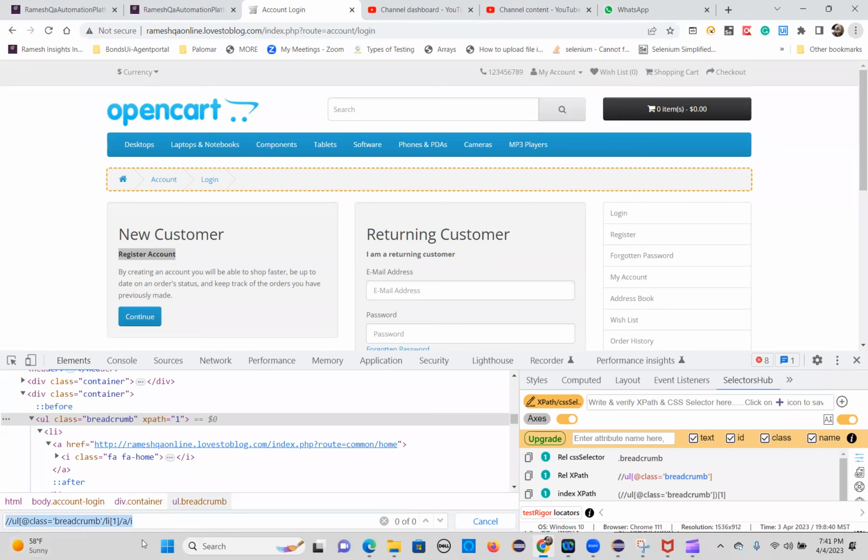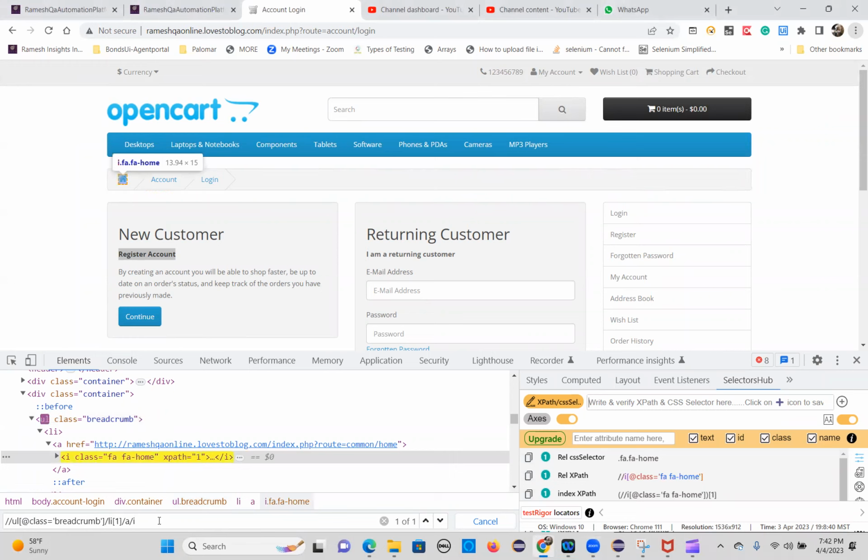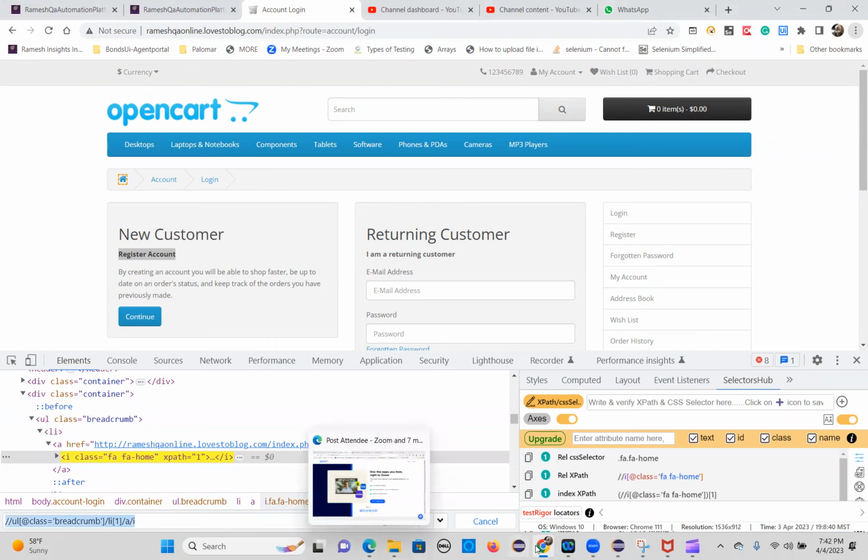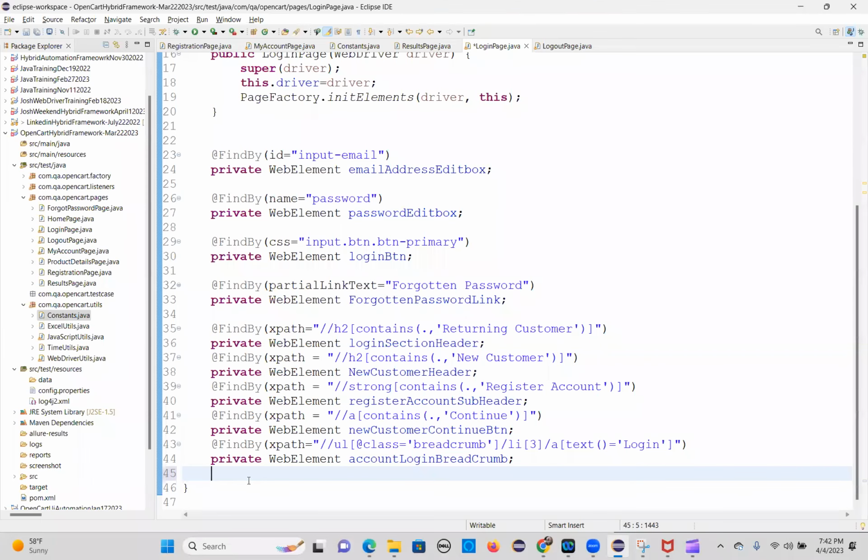You can see that. Oh, it is recognizing. No, it is not. It is not recognizing. Sir, after breadcrumb, we need to mention the square bracket. Right? Oh, okay, we were missing that. Yeah, now it's recognized. So if you still want to add this FA home, you can add the class also. Otherwise, this is also fine. XPath, home icon.